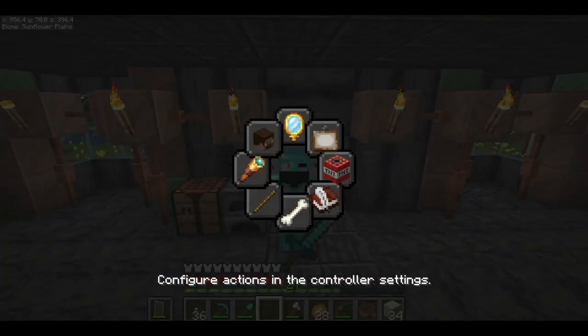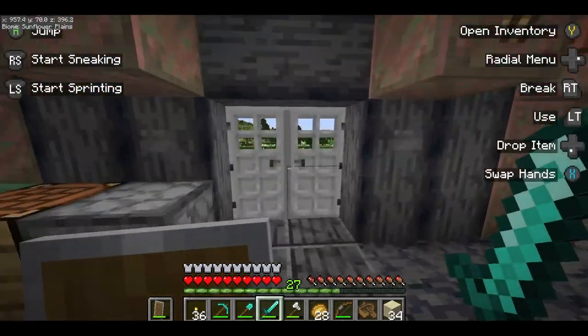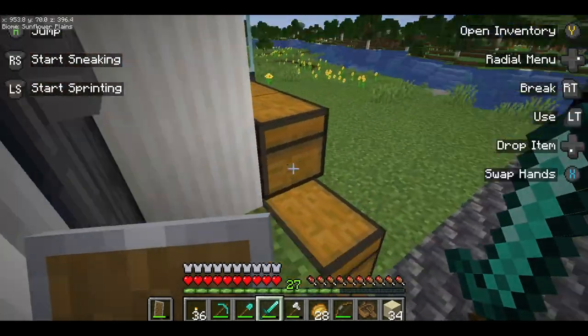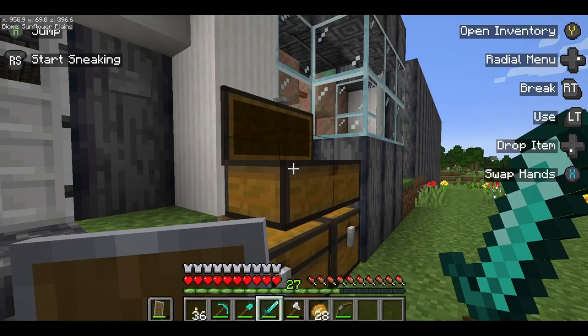So I figured for this episode I dropped my sword. I figured for this episode, we do a tour of the soda factory. So let's drop off everything we don't need. There we go.